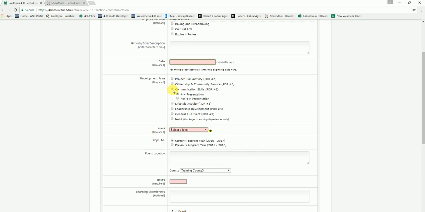So you'll notice that when you select communication skills, you're given two choices here, 4-H presentation and not a 4-H presentation. A 4-H presentation is actually a very specific thing. Basically, the rule of thumb is if it's something you would have given at speech and presentation day, then it would count as a 4-H presentation.